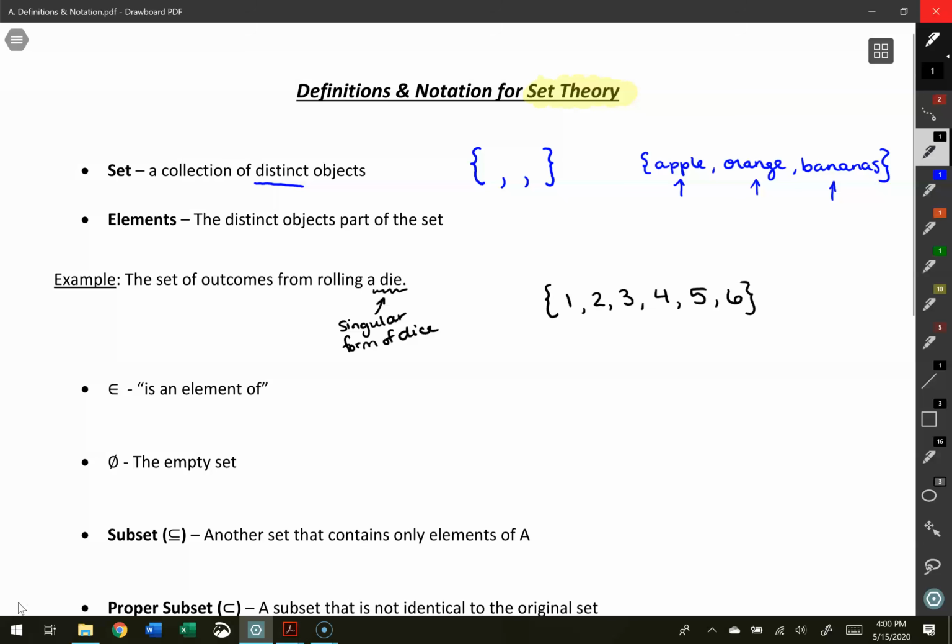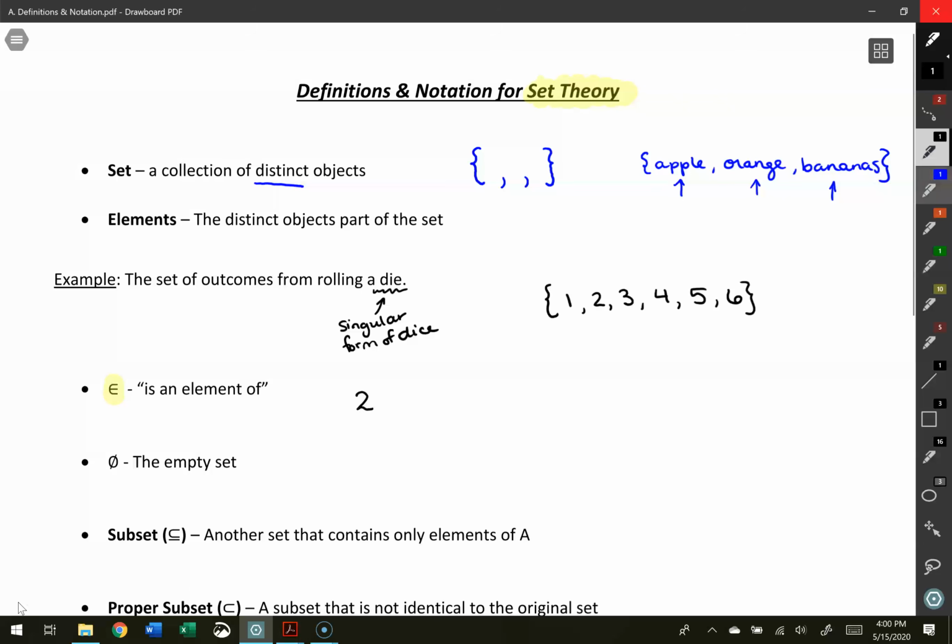Some notation. We have this symbol here, and it's just read as "is an element of." So let's say I grabbed from the example up above the number 2. Something I left out up above in describing sets is that often we might choose a letter to represent the set.